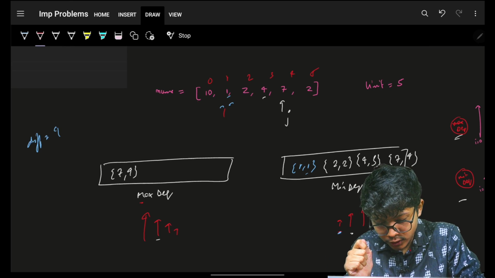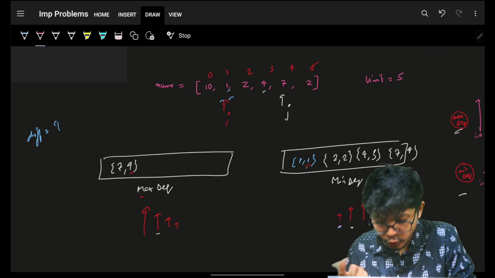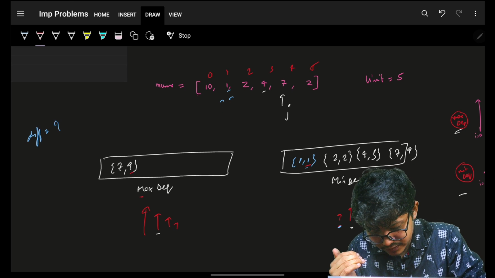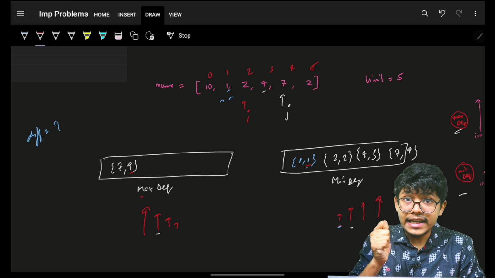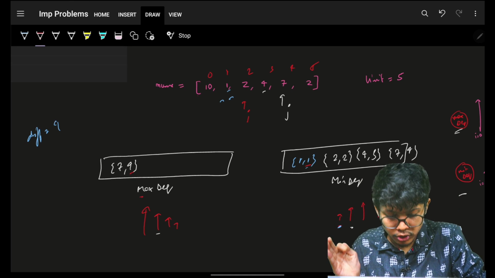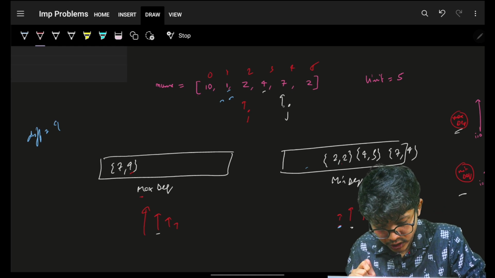For shrinking, you have to go and find your minimum index. 1, 4. Minimum is 1. So new index will be 2. So every index which is lesser than 2 should be removed. Lesser than 2? No. Okay. Lesser than 2? Yes. Remove it. Lesser than 2? No. Okay. Keep it. Okay. Expand your J.